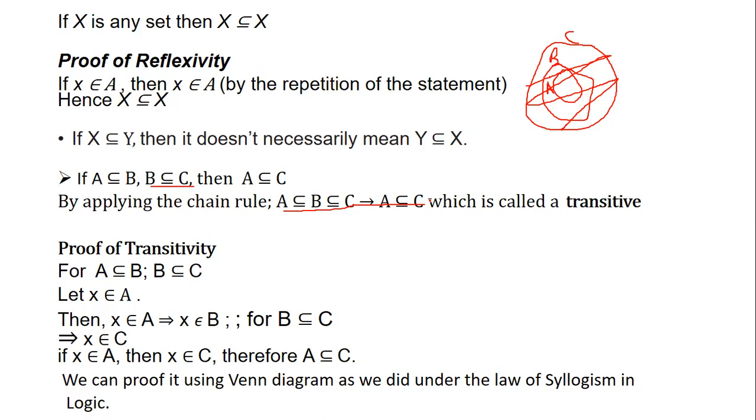Yes, sir. So first we have seen the reflexive property, that a set is a subset or equal to itself. Now you have seen that if A is a subset of B and B is also a subset of another set C, then we can conclude that A is also a subset of the last set, C. And that property is called the transitive property. We now have two properties here for sets: one, reflexivity, and two, transitivity.